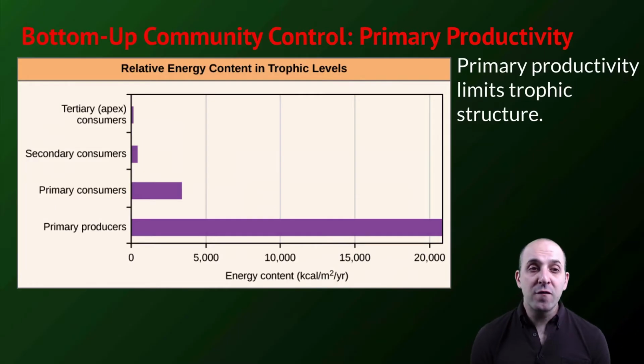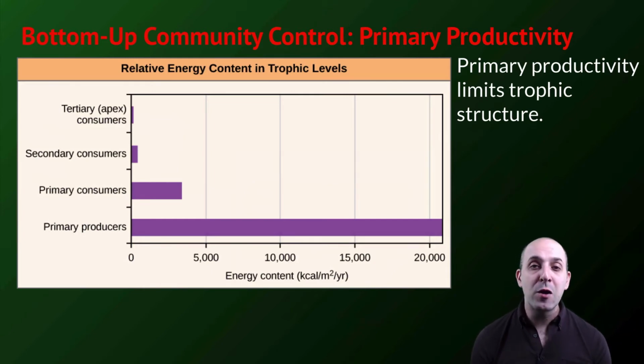The trophic structure of a community is going to have huge effects on the diversity of organisms that we find in that community. There's two different ways of looking at this, from the bottom and from the top. Community structure is controlled from the bottom by the amount of primary productivity in the producer level of the community. Producers are the crucial link by which matter and energy move into the community from the non-living aspects of the environment. And the amount of matter and energy that can be incorporated by the producers establishes a pretty firm ceiling on how extensive that community can be.